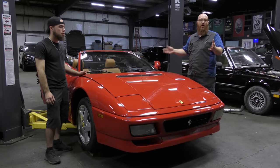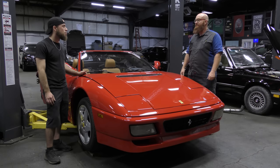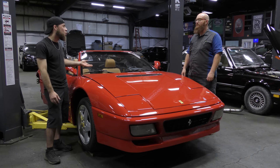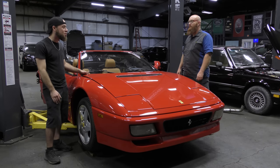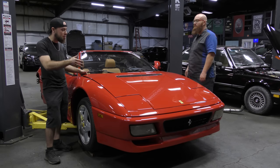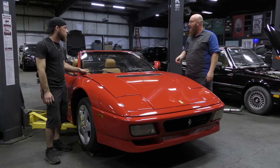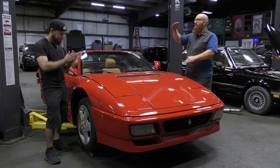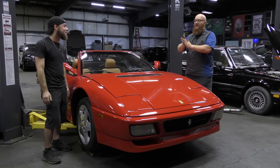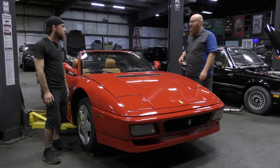This isn't a Subaru. This isn't a Honda. This is a Ferrari. You only get a bad reputation because they take it, it breaks, they don't really know what's broken, and they assume it was you. When you're talking about thousands and thousands of dollars, you don't want to be in those situations — so you get it right the first time. So we got the go-ahead, Danielson. You can go ahead and dive in and pull this thing all the way out. We're going to get a whole parts list together. It is going to be expensive — it's just the name of the game with a Ferrari service.